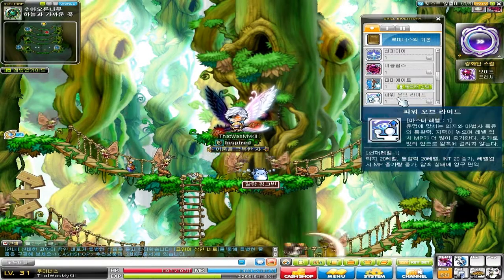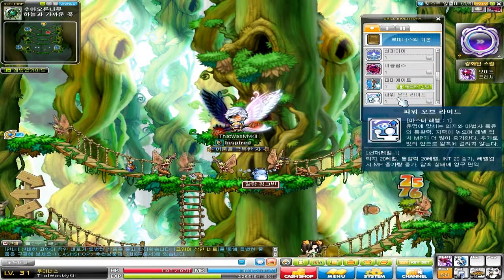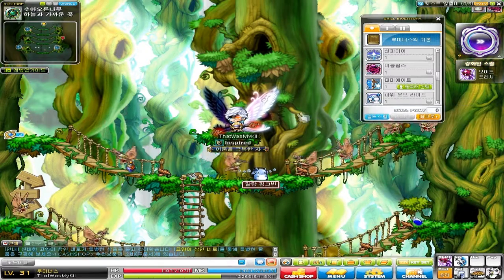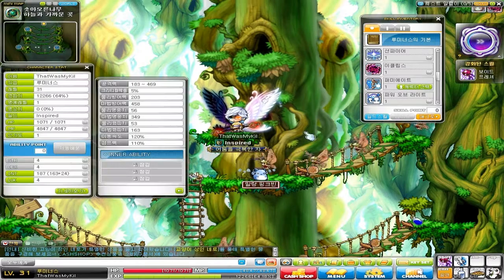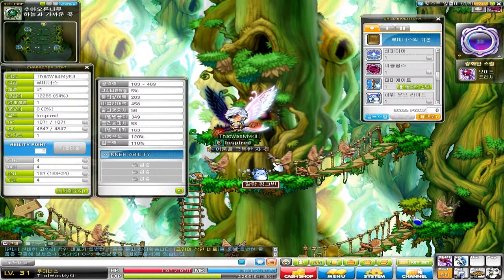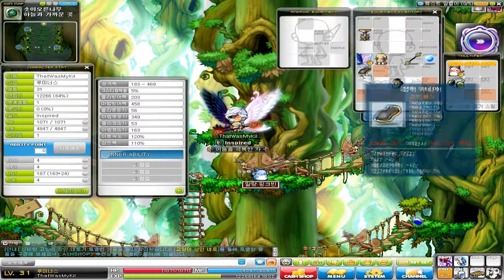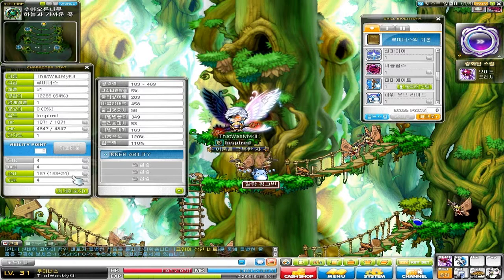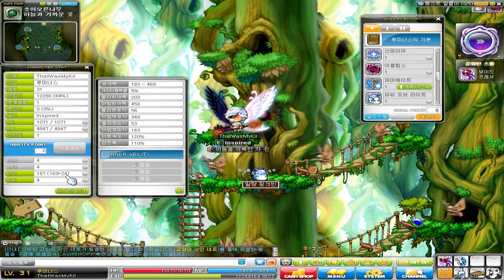Our next one is called Power of Light. It permanently increases Insight to level 20 and adds 20 plus int. So if we have a look here, we can see if we minus our equips, which is here, 2 int there and 2 int there, we have a natural 20 plus int right there, which is added to our character stats.